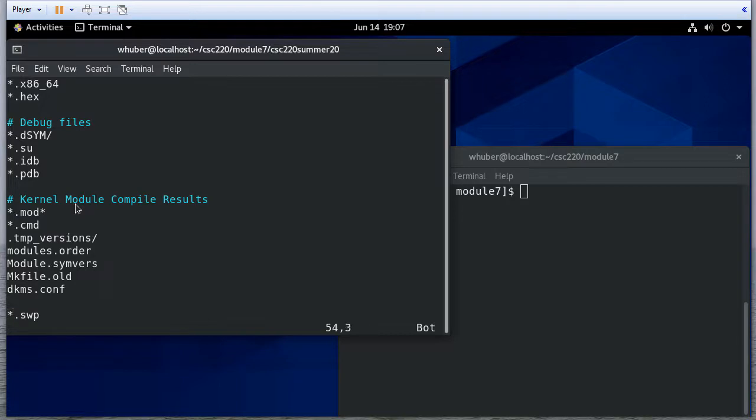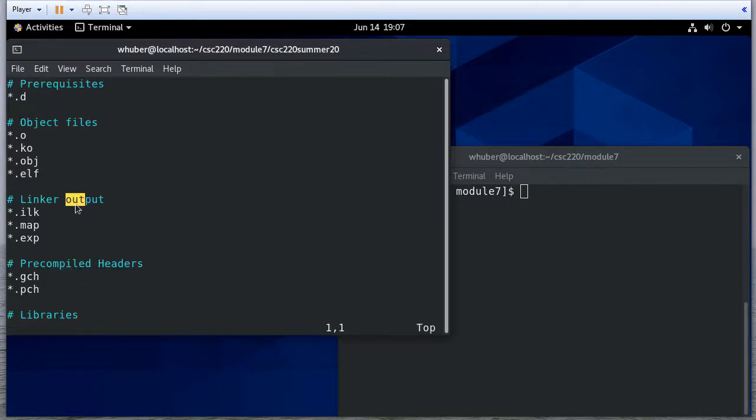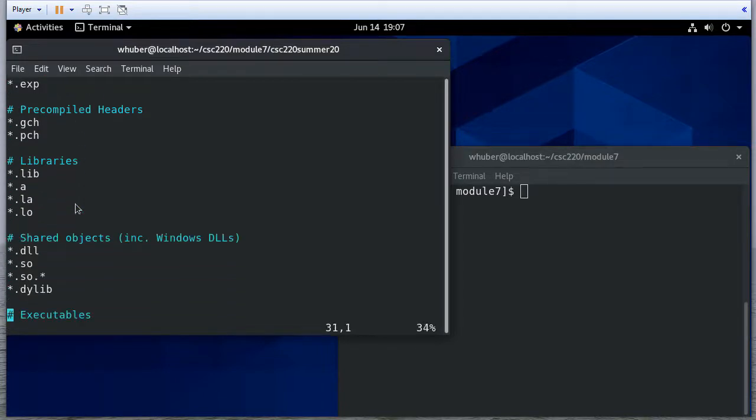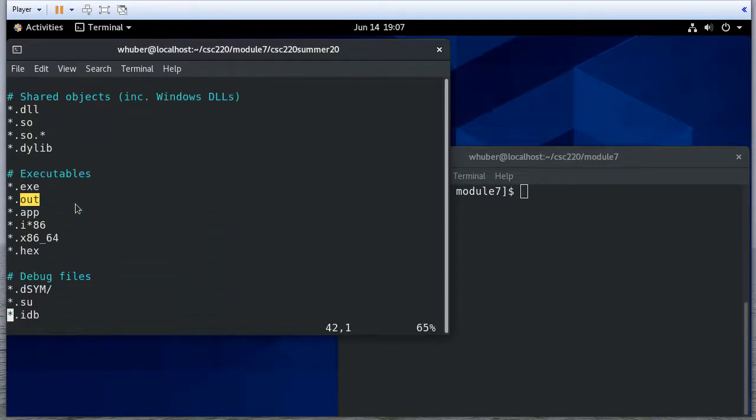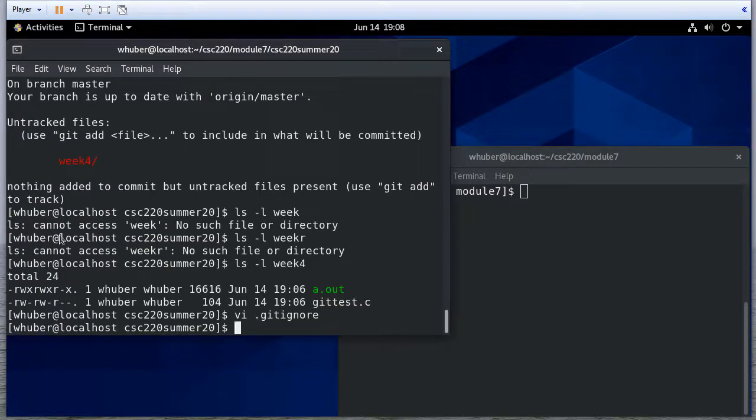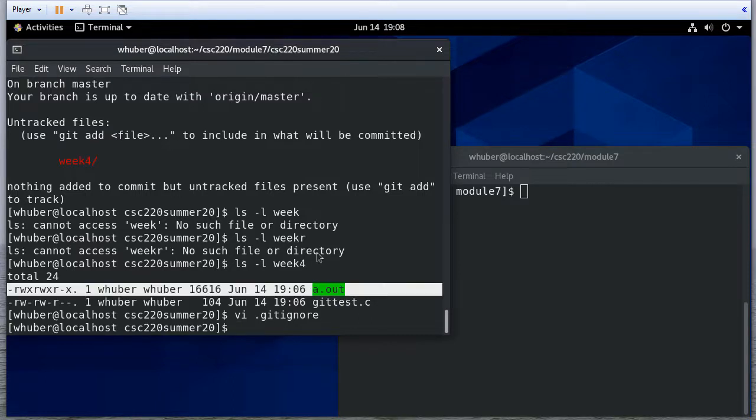So you'll notice also we see a swap file down here. But anyway, object files and different types of precompiled headers, shared objects, executables for several different architectures are listed. And those are things that we don't typically want to put there. So that's good. I want to exclude that, but I don't have to specifically exclude it here. Gitignore means that this a.out will be ignored.